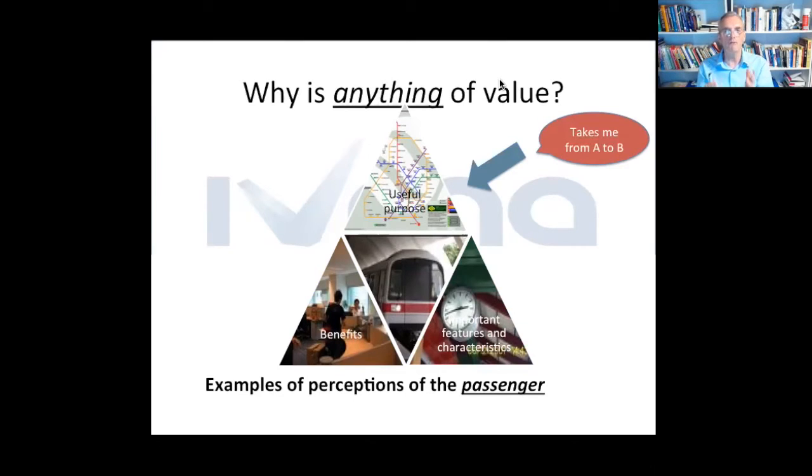If it doesn't fulfill the primary purpose, then it will have no value to that particular stakeholder. That's an important observation. So taking me from A to B is a crucial part of the thing. The benefits or beneficial outcomes, well, one is that it gets me to work on time. Now, in Singapore, the train has a reliability of something like 99.9%. Indeed, if it has a breakdown, it makes headline news the following day in the newspaper. It's such a rare event.